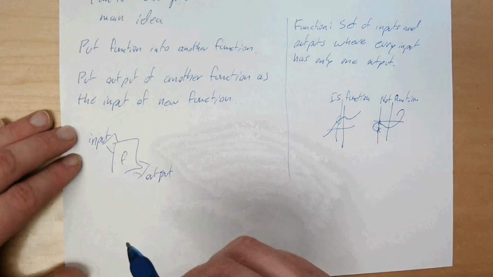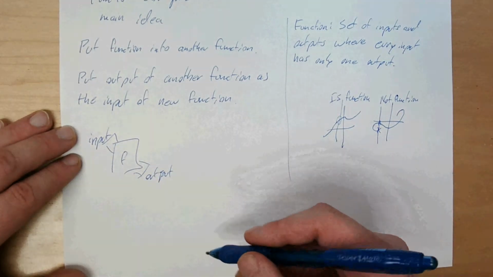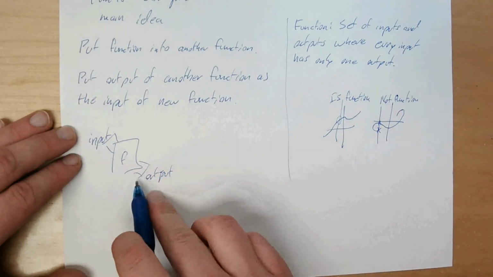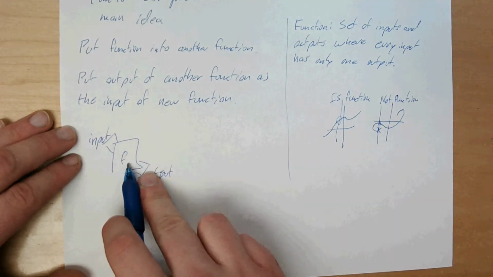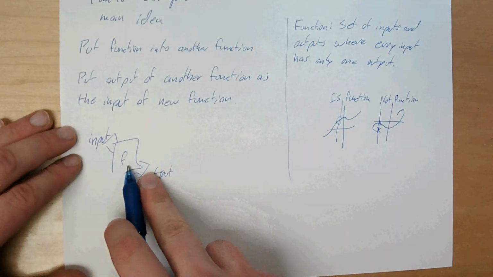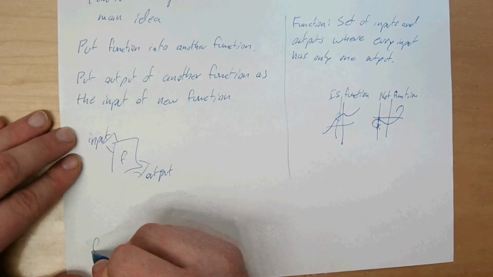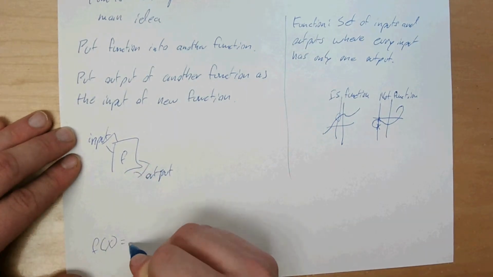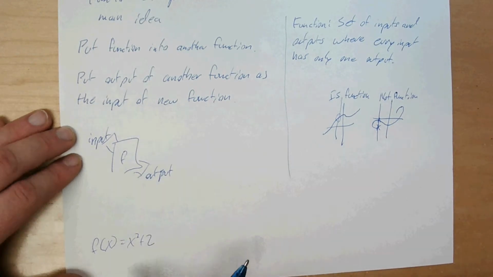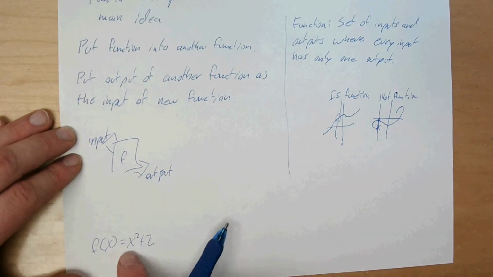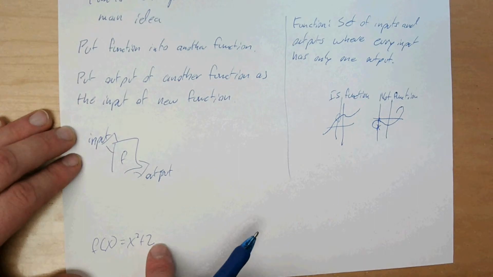So many ideas are like that in life. Functions have inputs and outputs, and you don't need to know what happens in the middle. A lot of functions in math classes, we do know what happens in the middle because we often define functions as rules. So for instance, f of x equals x squared plus 2 is a function where the input is x and the output is whatever number we get after we square and then add 2.